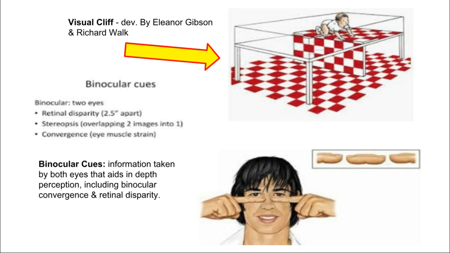Binocular cues involve using both eyes at the same time — this is what gives us our ability to see depth. Binocular convergence is something your eye doctor looks for — like holding a pen in front of both eyes and asking you to stare at it to see whether your eyes come together, or whether your eyes can cross. Retinal disparity is like the floating sausage event — can you converge at a point right in front of you, and what happens to items in front of you? If you're looking at a wall and put your fingers in front of you, you might end up with the floating sausage.